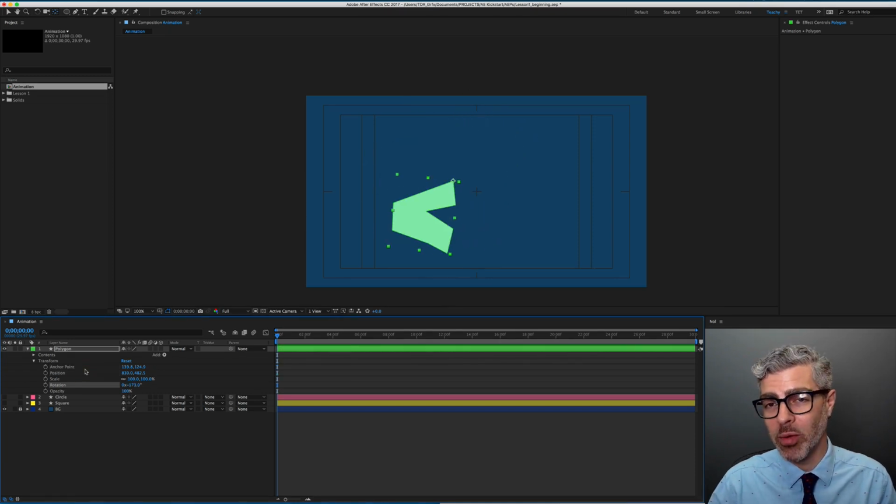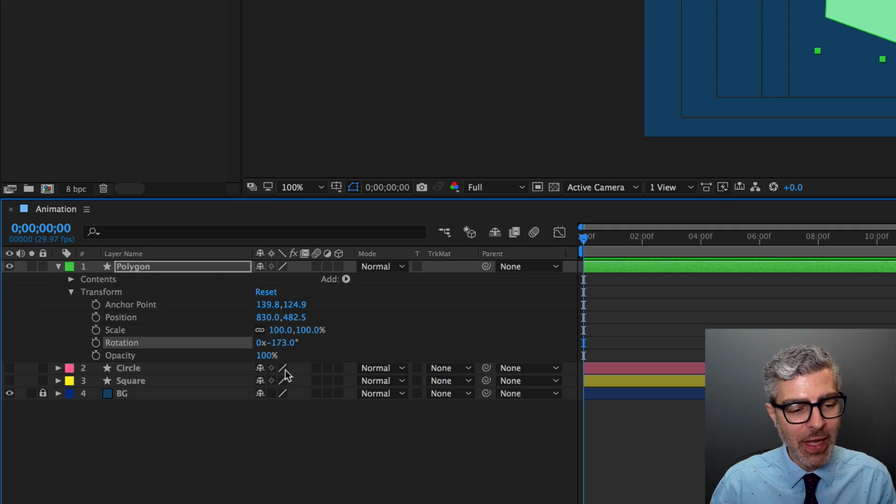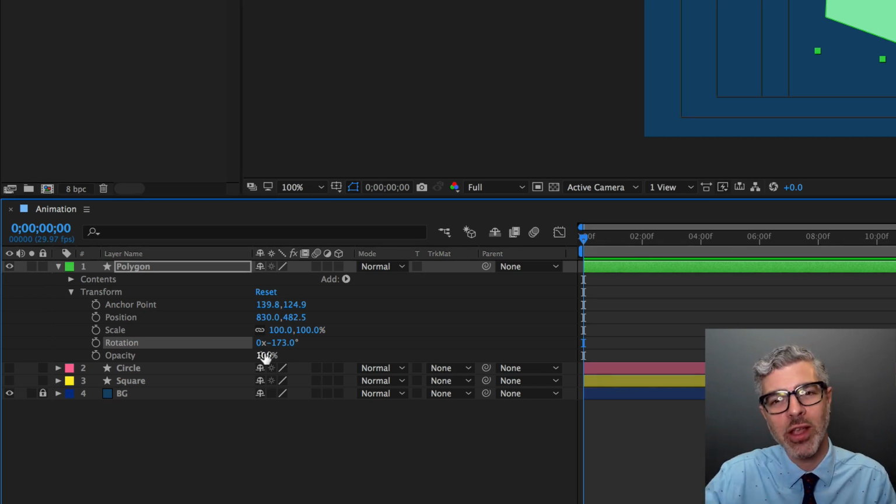So anchor point, really, really important, like I said, for rotation and scale. Finally, here is opacity. Something that's 100% opaque means you can't look through it at all, okay? Versus something that's 100% transparent. Opacity and transparency are basically opposites. So when something's at 100% opacity, you can't see through it. When it's at 0 opacity, it's completely transparent, all right?